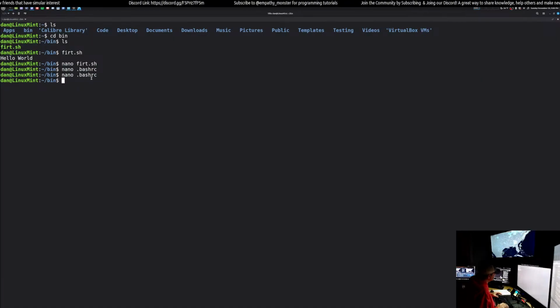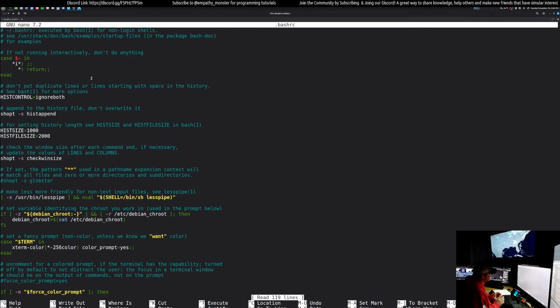I think I accidentally created a bash file inside that bin folder. No, I didn't. Oh, I know why. Hold on. Let's go back to cd and then nano dot bash RC. There we go.